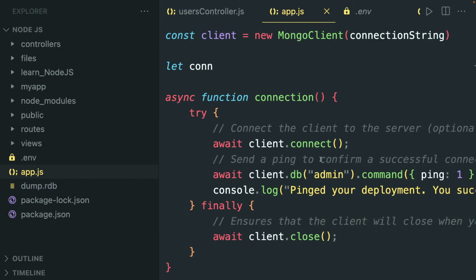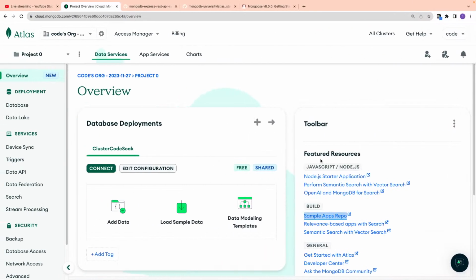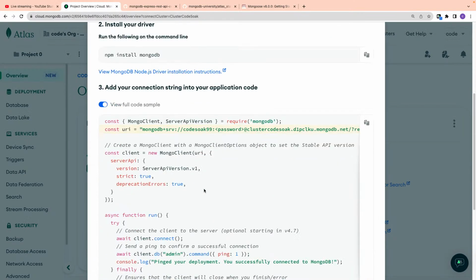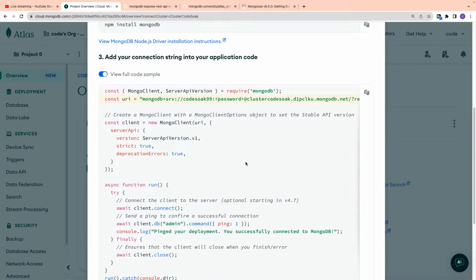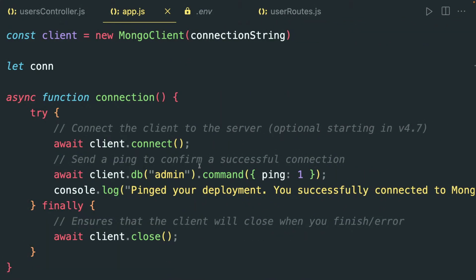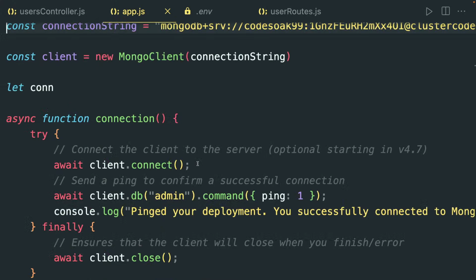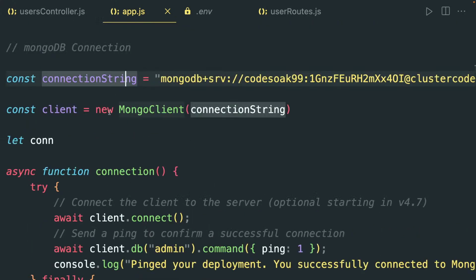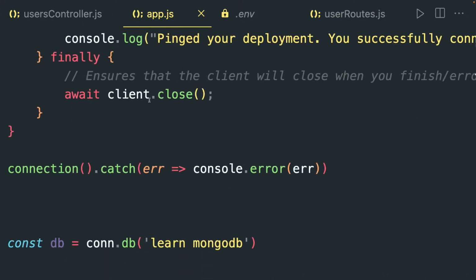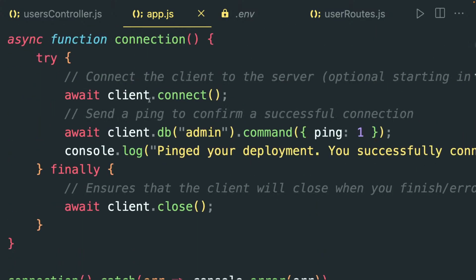So close it. Actually, connect drivers. This is the actual code for our connection. We have a connection string. We have now connected the client with the MongoClient connection string, and after that, okay.